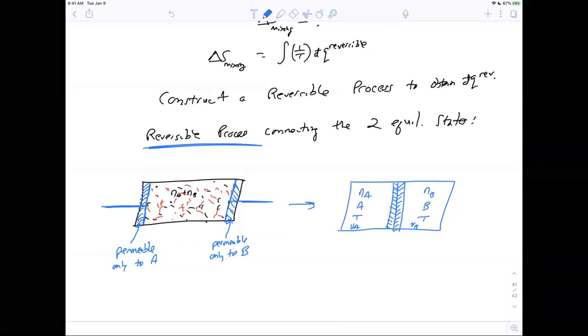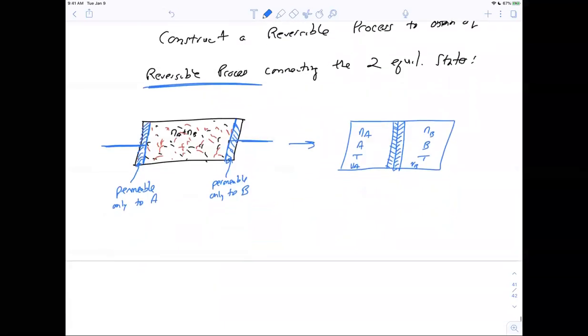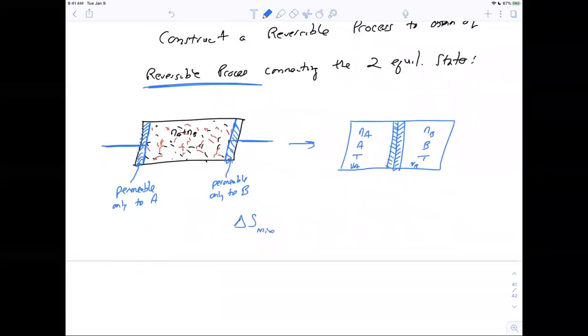Let's analyze this process. Let me just say that delta S of the mixing is just going to equal, so this is demixing, if you want to call it that. Of course, this is not going to happen spontaneously, and that's okay, because obviously there was some work done on the system to do this. This is how we separate things, and this is why things are so costly. If you make something as a chemist, you have to separate it from all the other things. That's demixing, and that's why it's costly, because you have to do work. So in this case, delta S mixing is just going to be minus delta S of demixing.